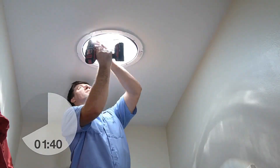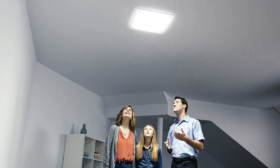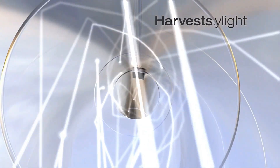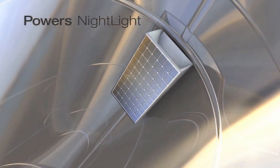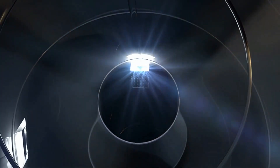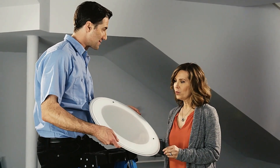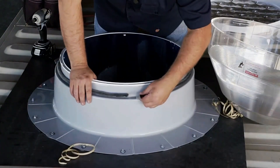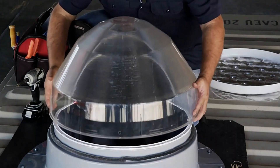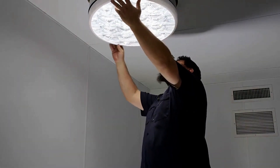The beauty lies in the versatility of their products. Even their basic 750 DSC tunnel can span up to 15 meters, making it an ideal choice for large areas with high ceilings, such as conference rooms or classrooms. But it's not just about the product — it's about the service. SOLITUBE's team of experts ensures a seamless experience, from providing quick and accurate pricing to delivering same-day installation. With SOLITUBE, the promise of a brighter space is a reality that can be achieved swiftly and effortlessly.